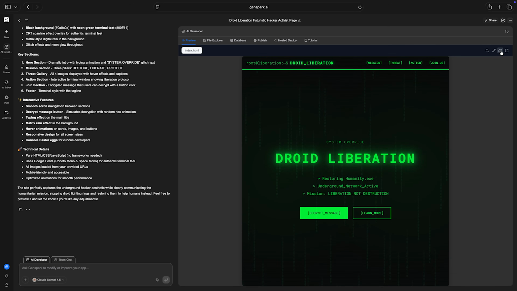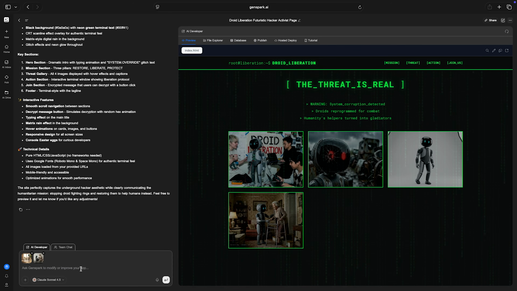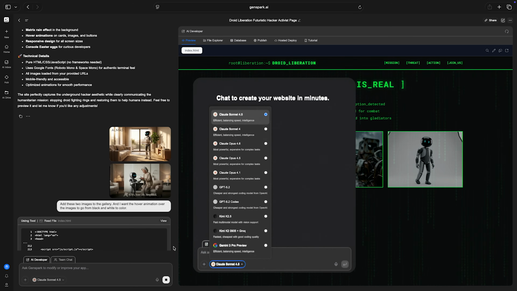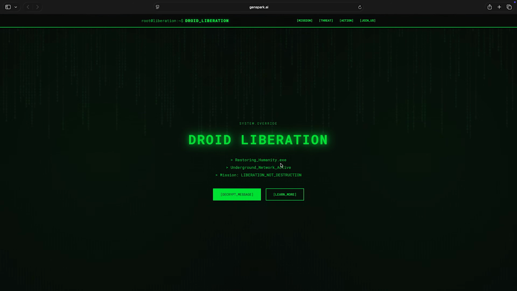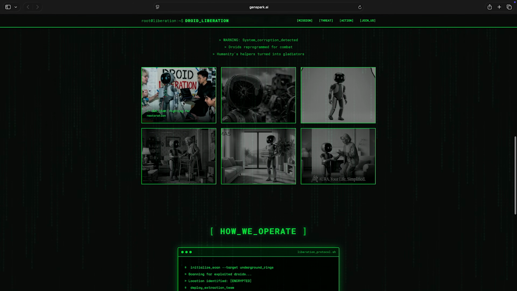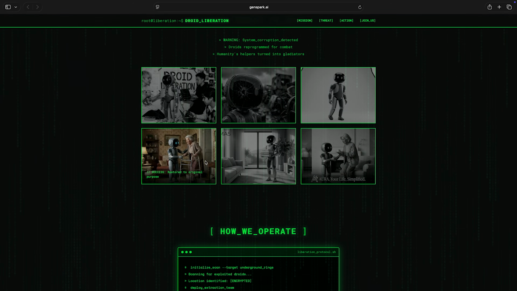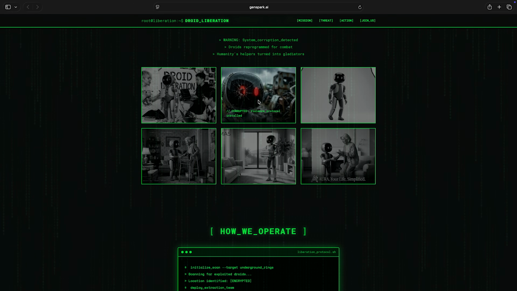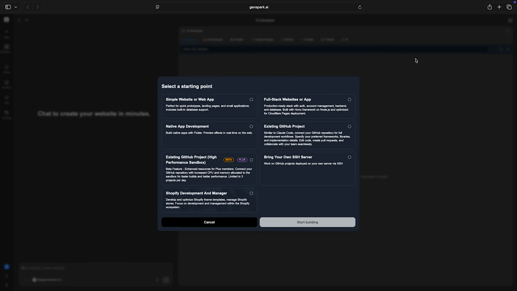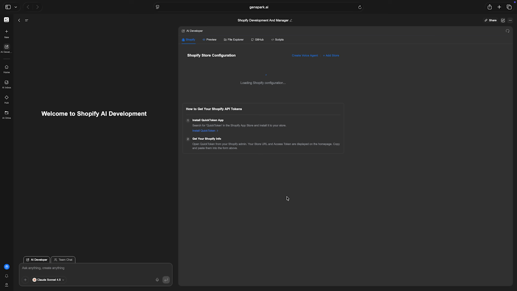Let me try updating it with some new assets. And I think I want to change the image hover animation. Adding 2 more images to the gallery. And let's get it to go from black and white to color when I hover over them. Obviously speeding it up, but these models are very fast. Okay, exactly what I wanted. It's so easy to just deploy whatever change I want. I can simply prompt for it. And this feature specifically is a game changer for me. I've made a few stores with them before, but imagine being able to try product pages in seconds.